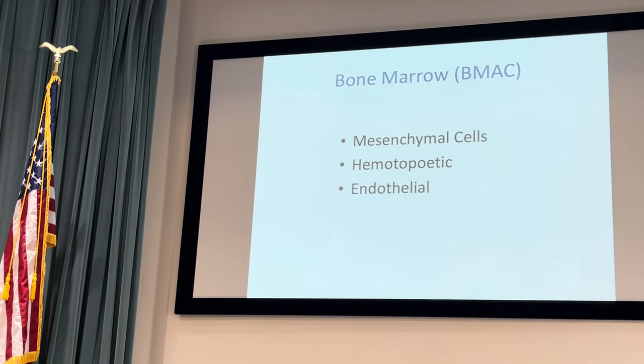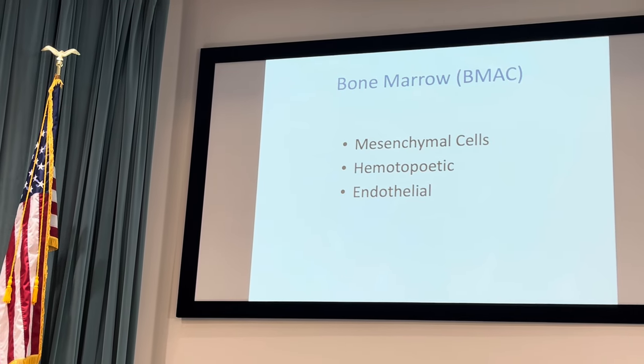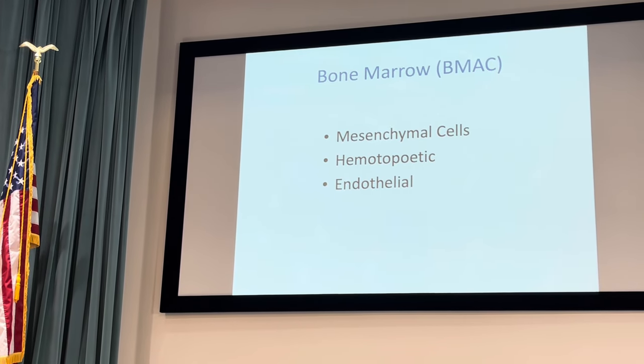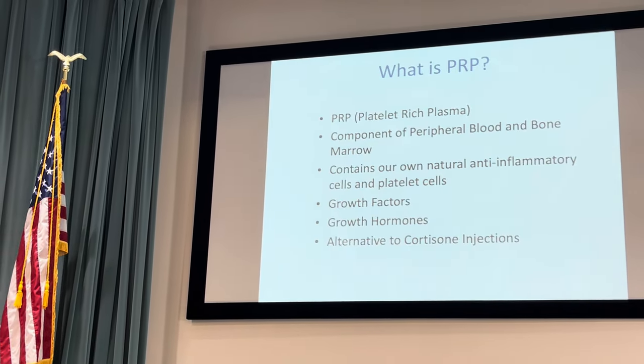So again, it's all about getting blood to whatever we've got to get it to, and then getting the stem cells or your immune system to do what it's capable of doing. We're only helping it out. So I'm a technician. I'm taking them from one place to another. These are all administered with needles? All done with needles, okay.